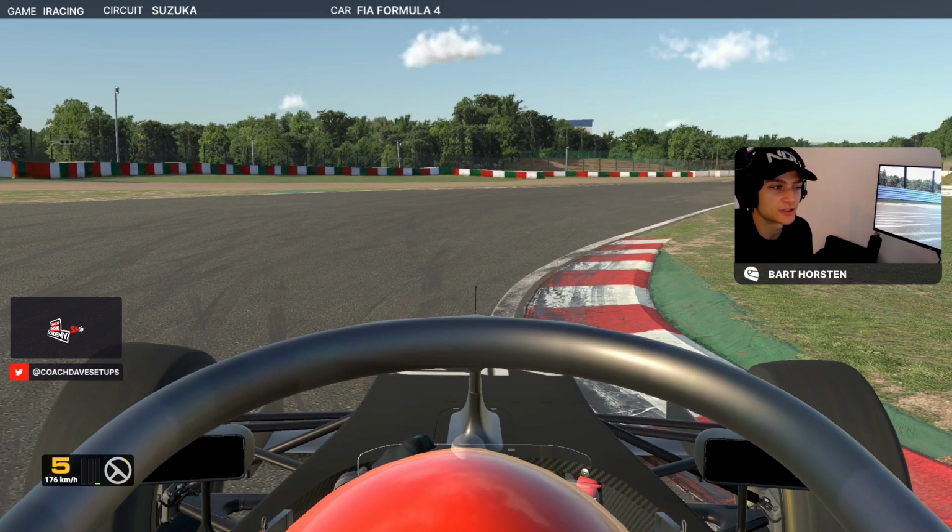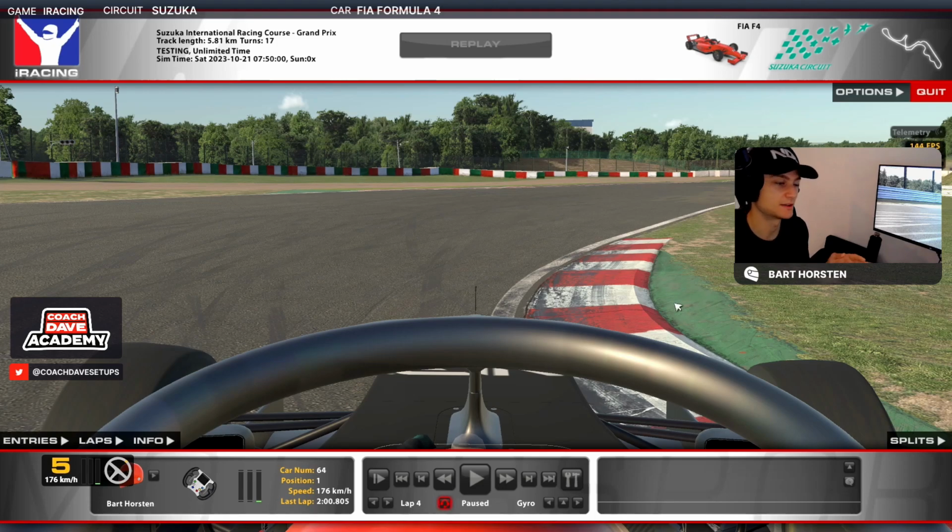It is a massive curb, so if you take a lot of it, it will just kind of lift the right wheels up and then just fire you off. So don't take all of it. Certainly not in a GT car, but just try and clip the inside here.